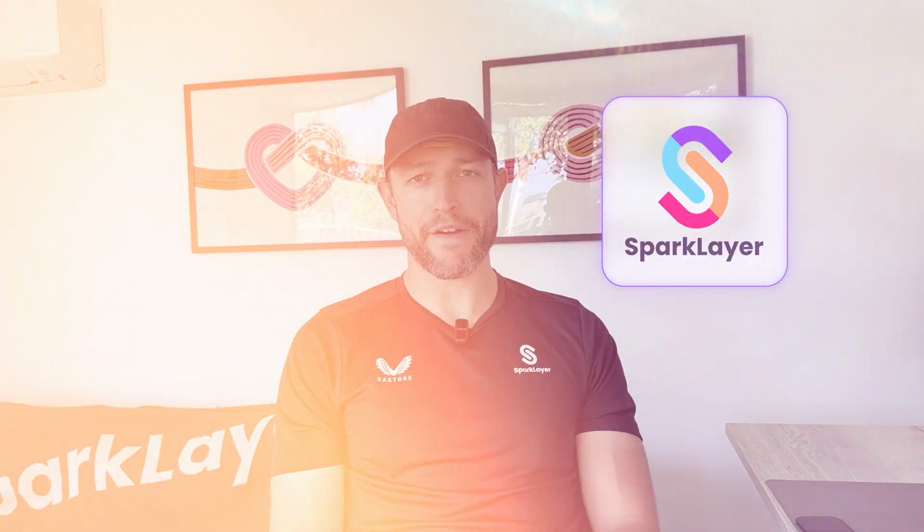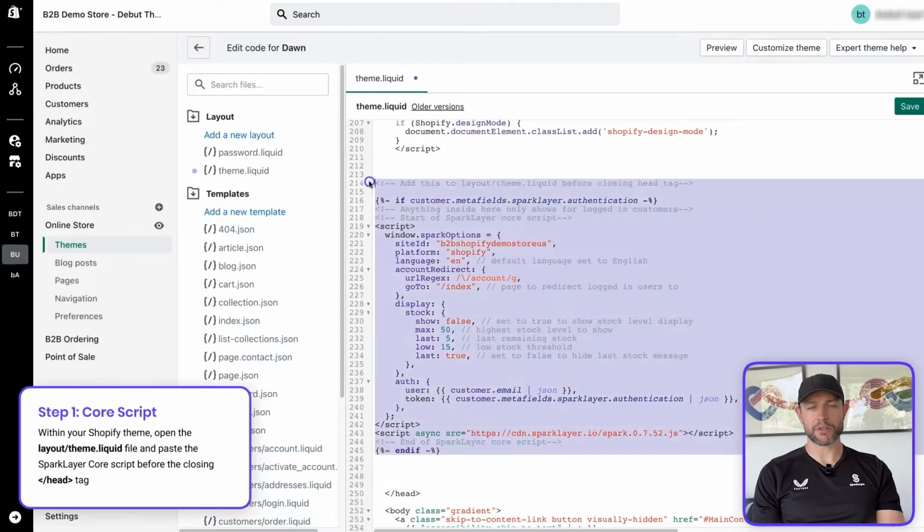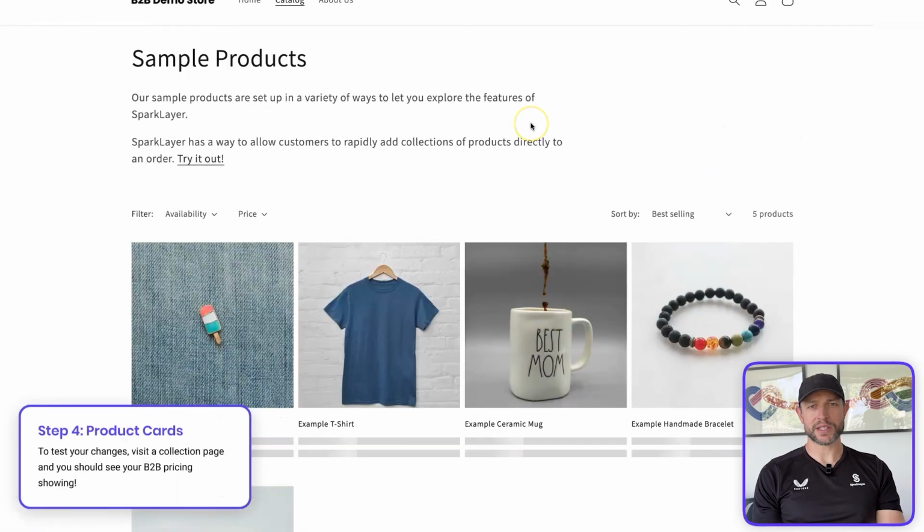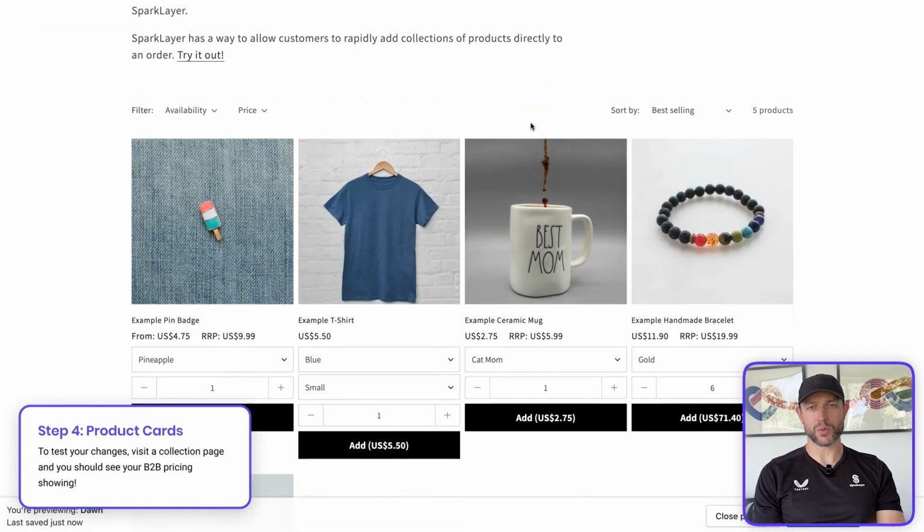The first thing every wholesale store needs is its own pricing, because your trade customers can't be paying the same price as your retail customers. They each need to log in and see their own wholesale rates instead of what usual retail customers pay. So to actually set this up, we'll be using SparkLayer, which adds wholesale functionality to the store that you already have. You just install it on your existing store without rebuilding anything, so your B2B customers can log in and see their B2B pricing, and your retail customers can continue shopping on the same store without changing anything.